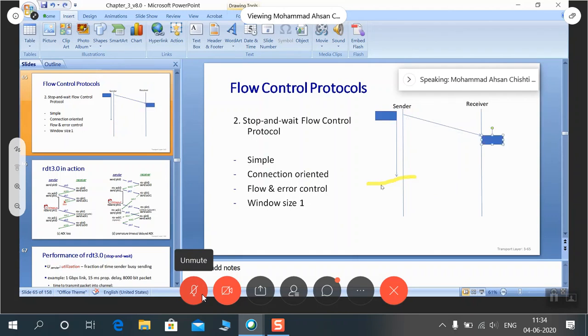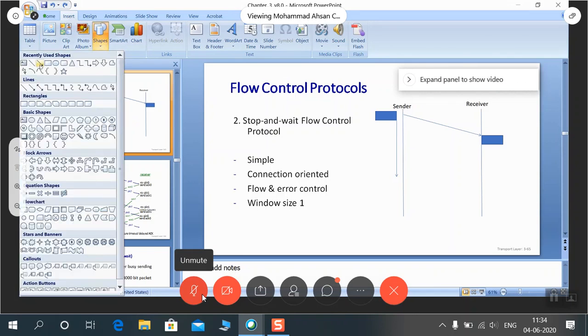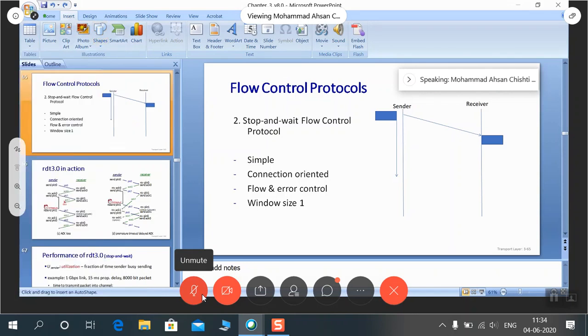In the second condition, if we normally receive the packet, there was no error within the packet, before the timer expires we will get an acknowledgement from the receiver.